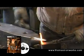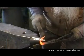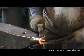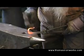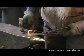Okay, now we're just gonna bring this guy right around. This is the easy part, huh? This is the easy and fun part. Just bring him right around where you want him. That's not too bad, is it?